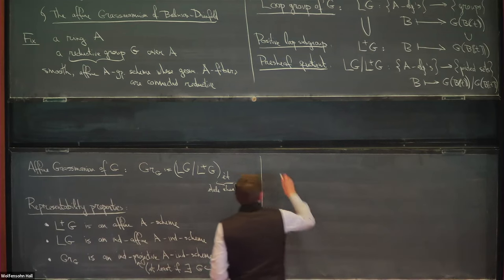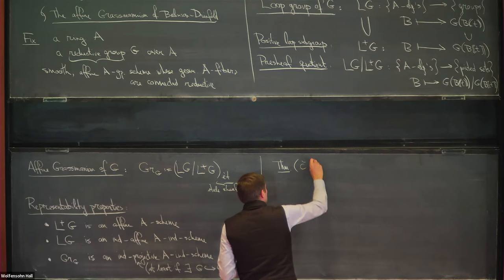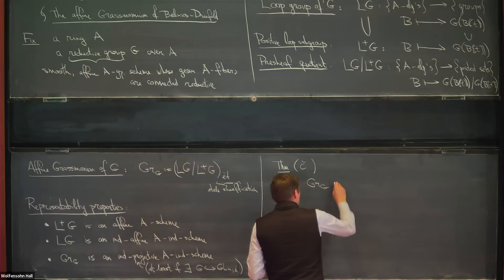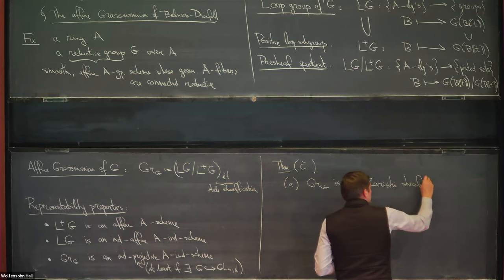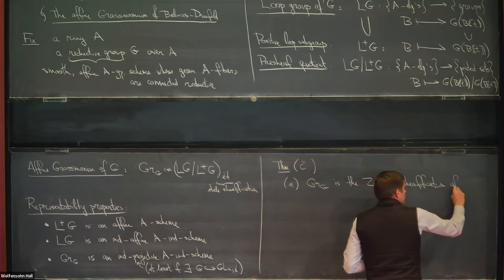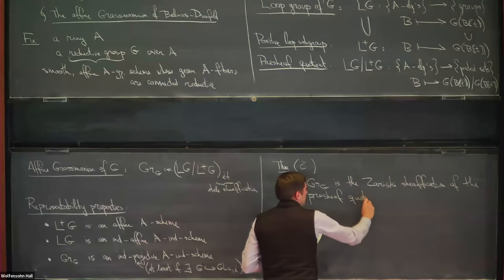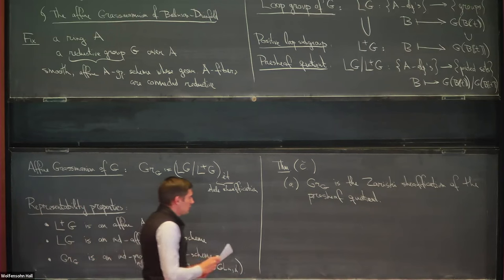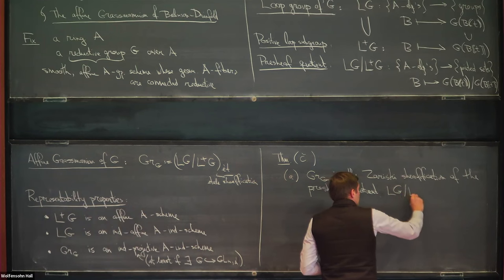Okay, so the result that will motivate what I will discuss about the affine Grassmannian concerns this classical version, and it says that actually the étale topology is too much somehow. In fact, the affine Grassmannian is already the Zariski sheafification of that same presheaf quotient. Sure, we should sheafify for the étale topology to have a hope of getting something representable, and hence even an fpqc sheaf, actually a posteriori. But in fact, we might as well have sheafified for the Zariski topology and gotten the same result. That's what this is saying.